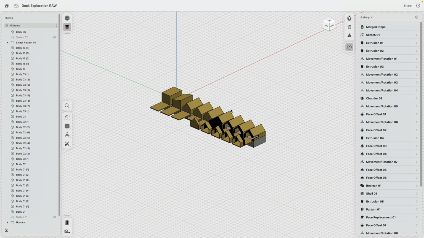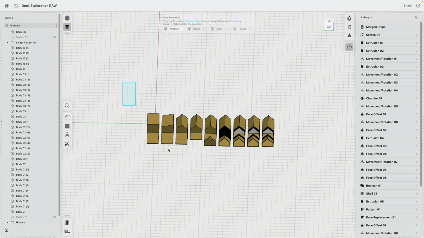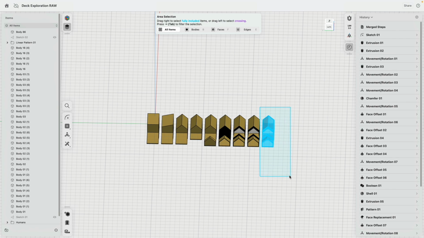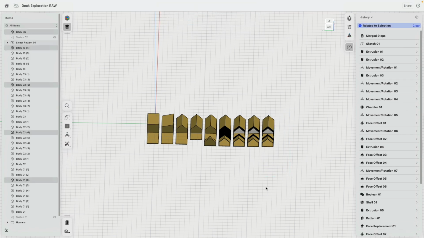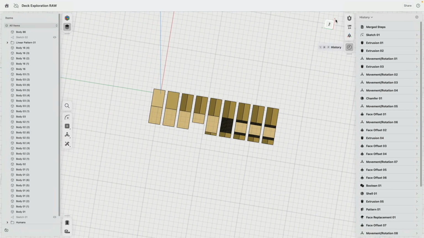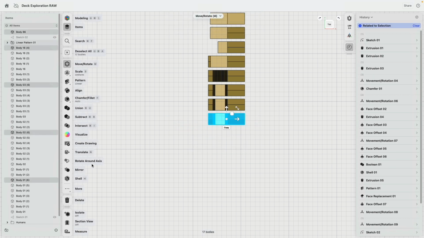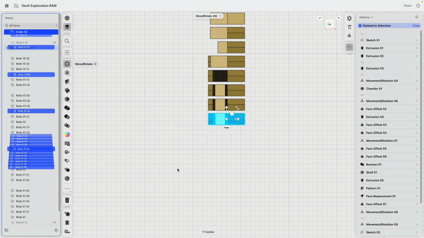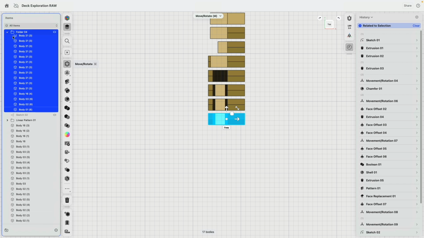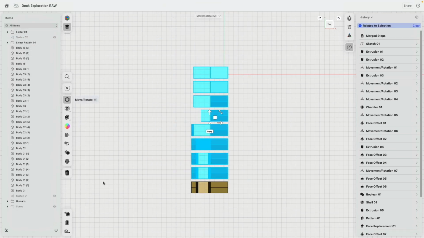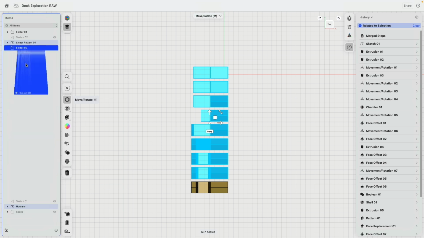Now let's say this all actually looks pretty cool. So I want this not to be back where my initial model was. So first, what I will do is, that is the design I like. And I'm going to put this into a folder. And then all that other stuff here, I select, put into a folder.